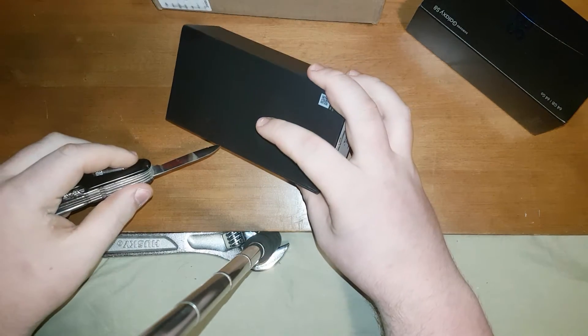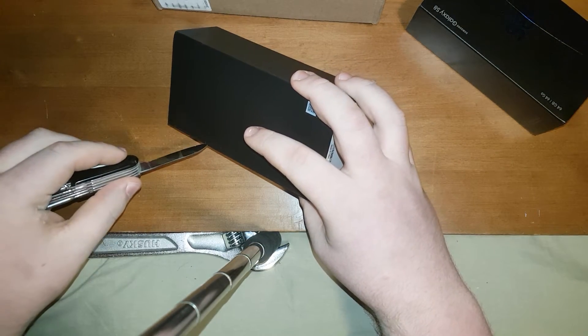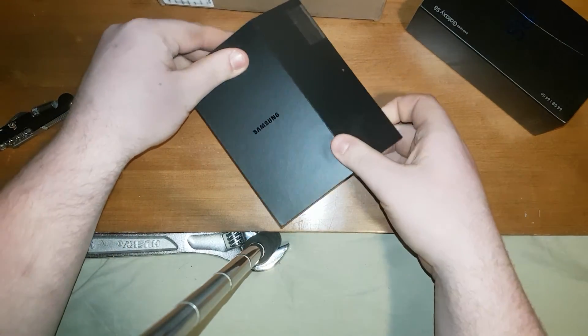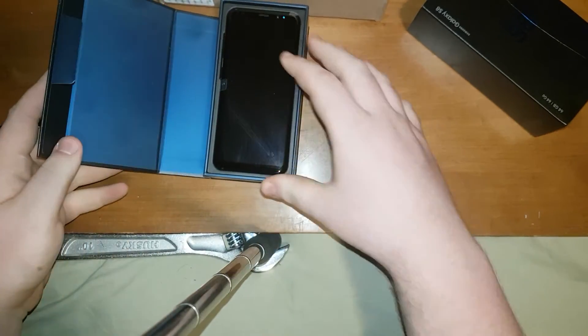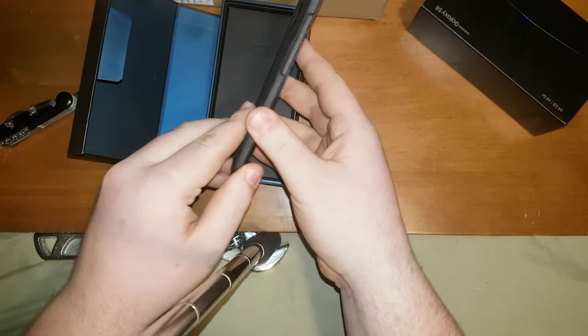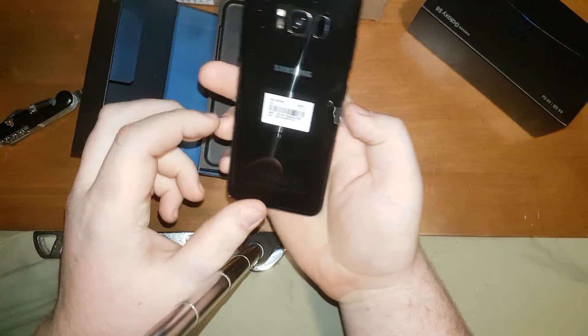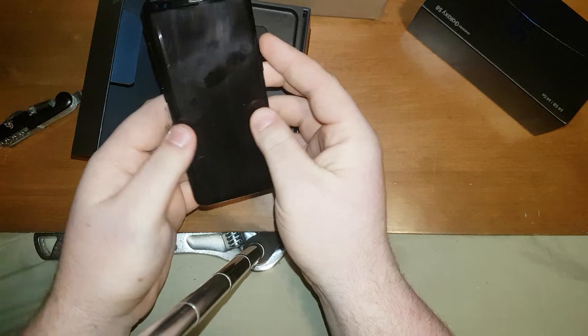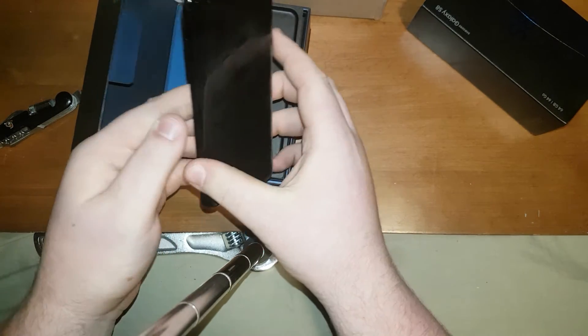It looks a little off from the box. So let's continue I guess. Wow, there it is — the Samsung Galaxy S8, classic Samsung style right away. The front — I got the black version, or I don't know if there's a specific name for it. Yeah, there it is.